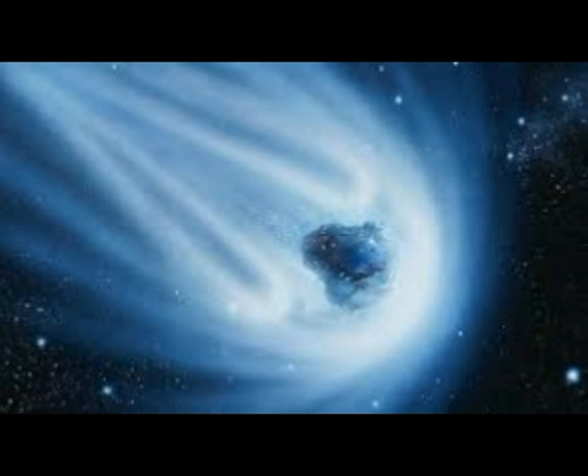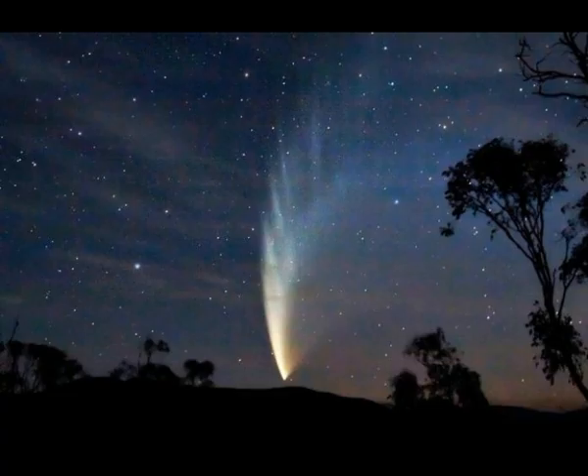Near-Earth objects don't tend to hang around our home planet for very long, cosmically speaking. The inner solar system is pretty gravitationally hectic, which means the longevity of a near-Earth object is only about 10 million years or so. Since the solar system is around 4.6 billion years old and we have not run out of near-Earth objects, the supply must be constantly replenished. The research team conducted simulations to see where the dark comets might originate, assigning non-gravitational accelerations to objects from different populations within our solar system, then setting them running to see where they ended up. This suggests that most of the dark comets near Earth originated from the main asteroid belt.